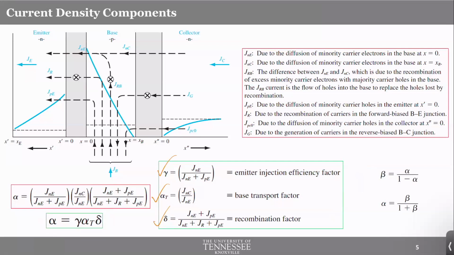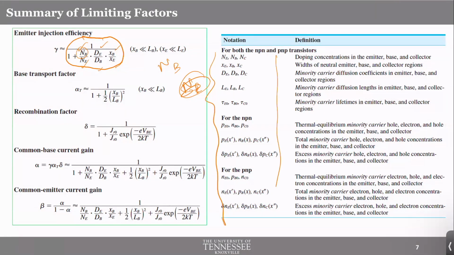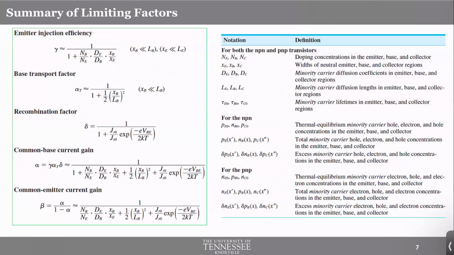alpha t, and delta factors could be further calculated and expressed in terms of more fundamental design components. So gamma, as you see, initially we just wrote it in terms of current density, but those current densities could be further broken down into deeper parameters, and eventually these are the final parameters that we arrive at. N represents doping concentration, NB represents doping concentration in the base, NE represents doping concentration in the emitter, and so on. And all of these terms have been defined here in this chart. If you can take a look at it if you're interested, but I'll get to the point very soon.